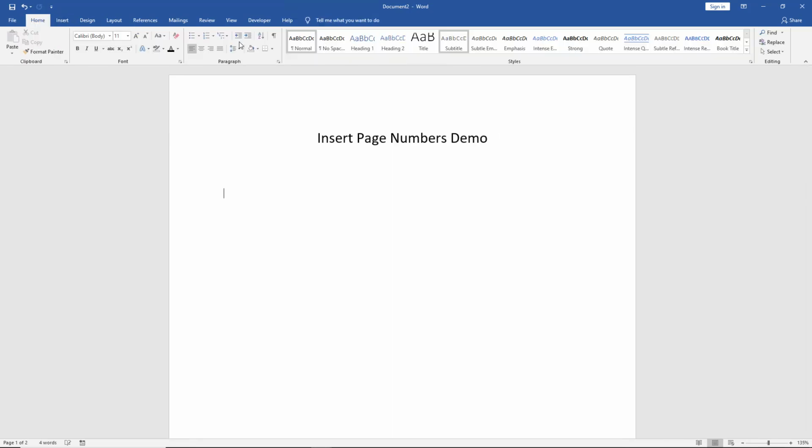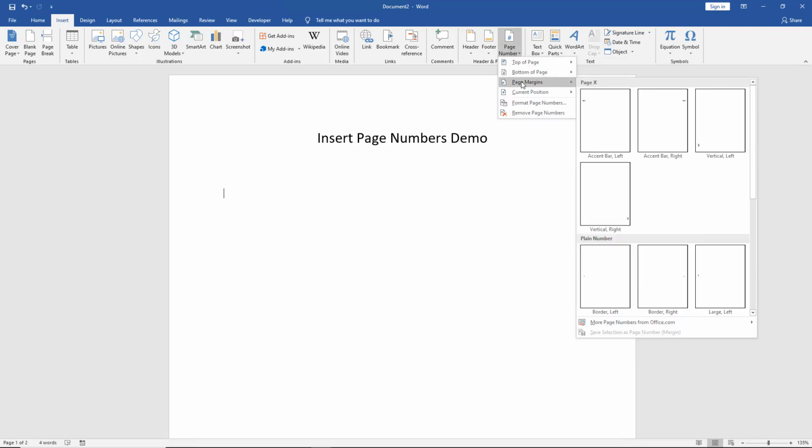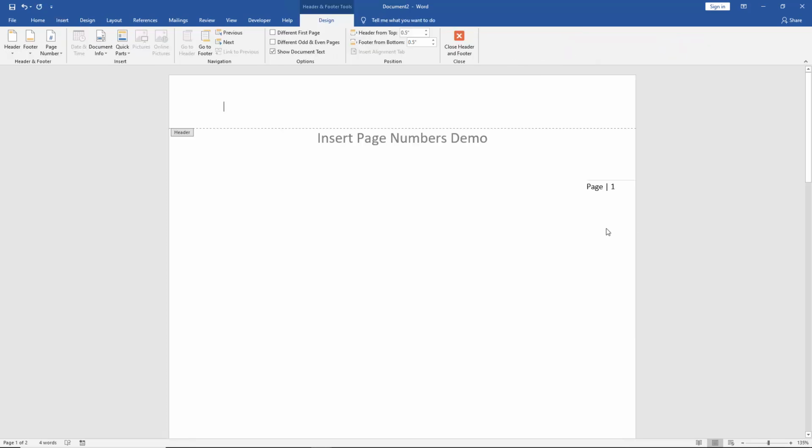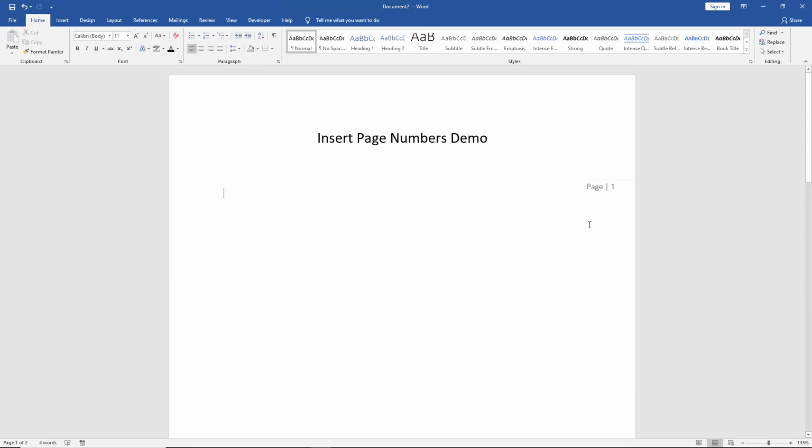Let's close the header and footer once again, and we'll go back to Insert, and we'll go to page number and remove, and let's look at our next option. Next one we have is the page margin. So we have accent bar left, right, etc. Let's take a look at what the accent bar right looks like. And there it is. So we see instead of being up in the header or the footer, it puts it off to the right below our title that we have here. Let's click close and we see page one is there and page two is there. So instead of putting in a header or footer, you're going to see this other option.